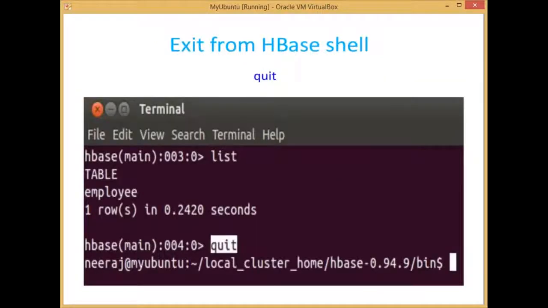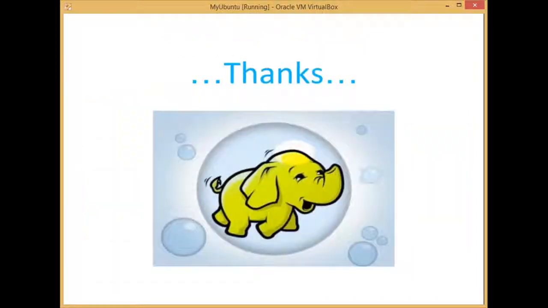Next we have exit from the HBase shell. As you know, the HBase shell recognizes only HBase commands. PWD, CD, clear, these commands are not working. So once you are done with your HBase practicals, you can type quit. You will exit from the HBase shell, and after that whatever activities you want to do on your normal Linux terminal you can do over there. Okay, so with this slide we are done for the day.